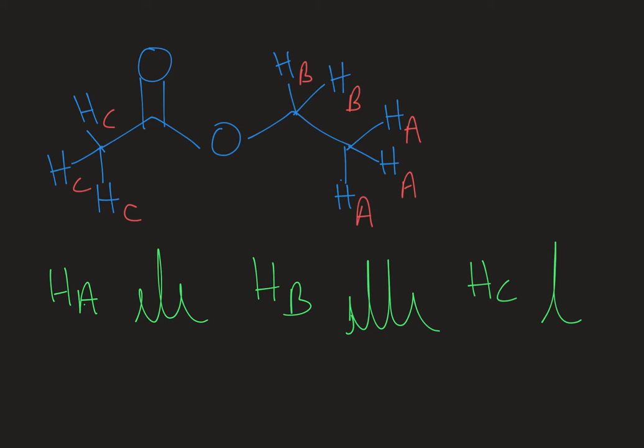So there are three HA's, so if I integrated the area under that peak, I could set that value equal to three, and then when I did that, my HB's, of which I have two, would have an integration of about two. And then HC's, of which there are also three, would have an integration of three. Okay, so we're using whole kind of pretty numbers right now. The relative ratio is three HA's to two HB's to three HC's.